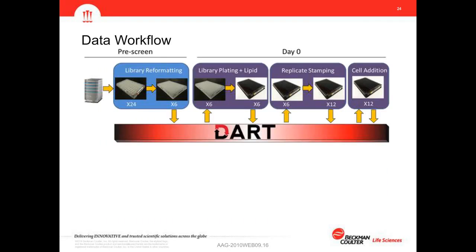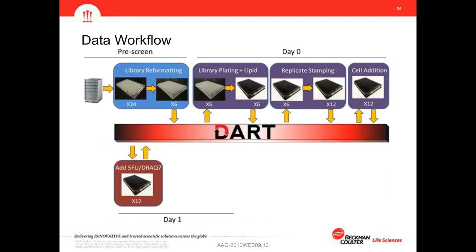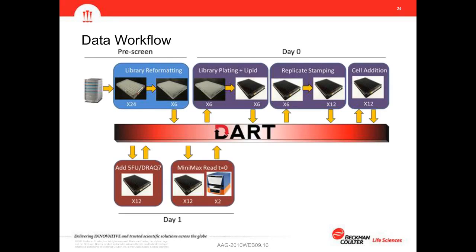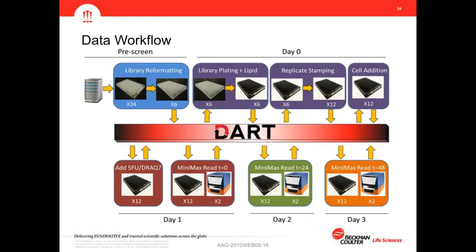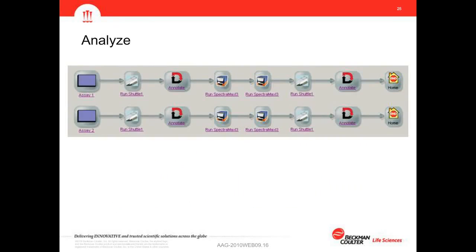So the next step in the workflow is, again, to first add the compounds, the 5-fluorouracil and the DRAX7, and then we begin the acquisition of our analysis data. So again, we get the minimax reads at 2 different wavelengths at 3 different time points on day 1, day 2, and day 3. So how do we actually attach that data to the labware? So Tim will explain this in our Sammy method.